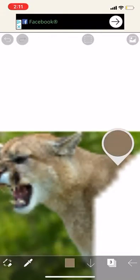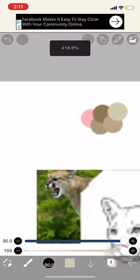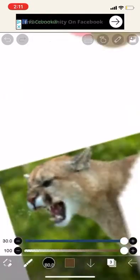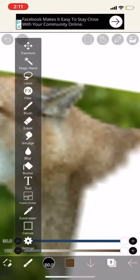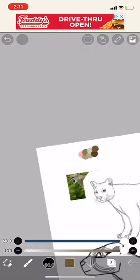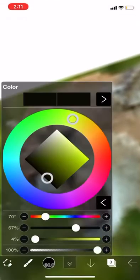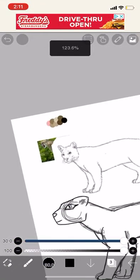Cougars are very many different shades of brown. I don't think I have this brown yet. That might be enough. I think I need one more. Right, that one. Okay, those are all my colors. Wait, I'm also gonna get the black in there. Okay, wow, that's a lot of colors.